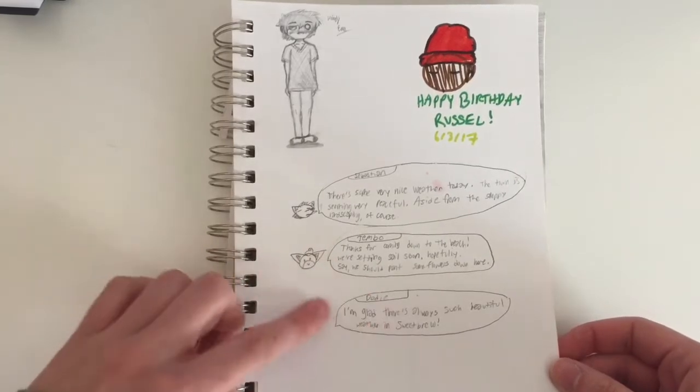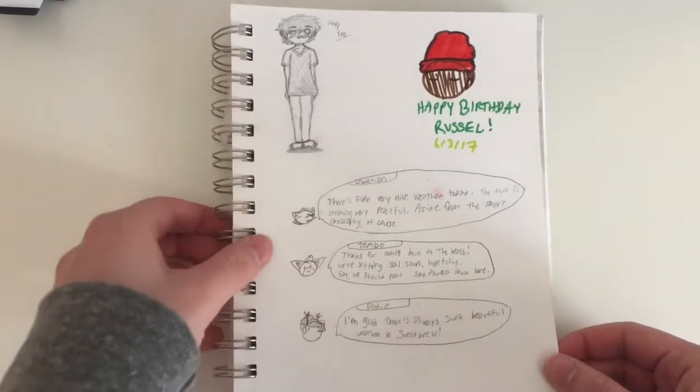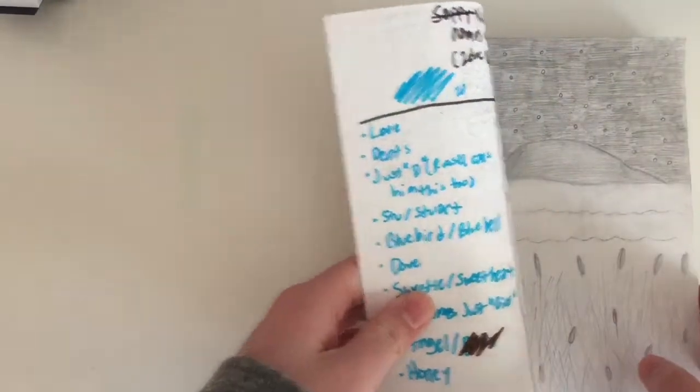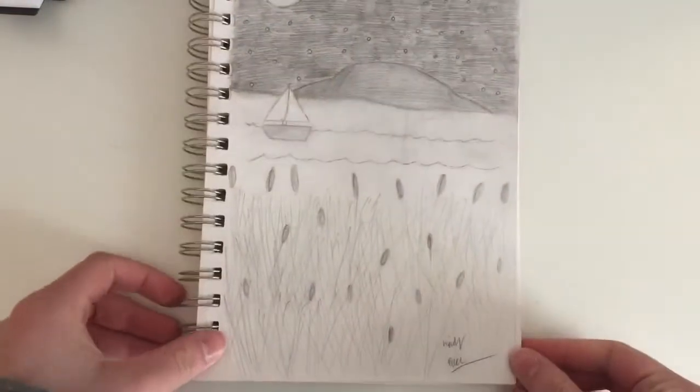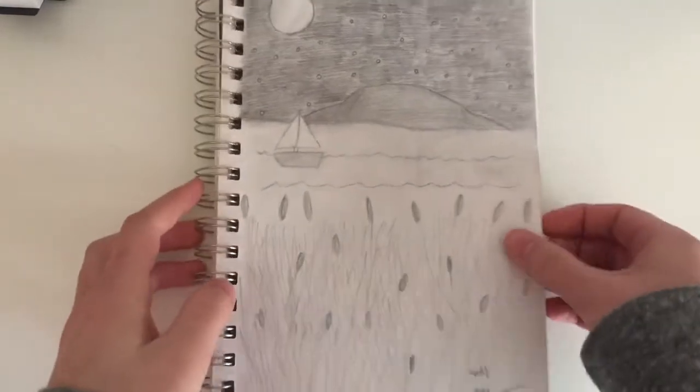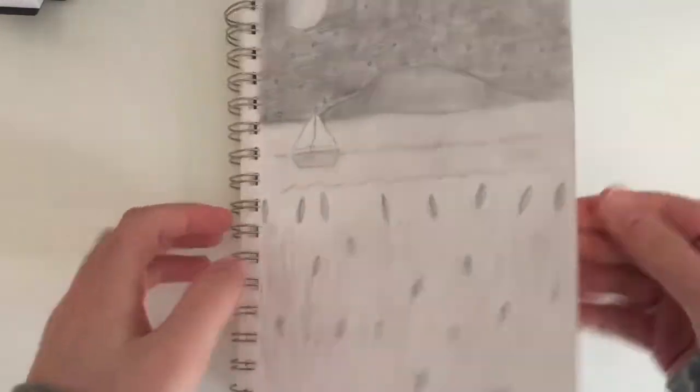And these are my characters, not actual characters. And Sebastian, who's supposed to be like Murdoch's dad, but he's a wolf and he's really old and grumpy and no one likes him, which is true anyways. So that was something for fanfiction. This is a picture I made while we were in Door County because I saw a painting that looked like this, like a boat or whatever. And then I drew it with pencil.